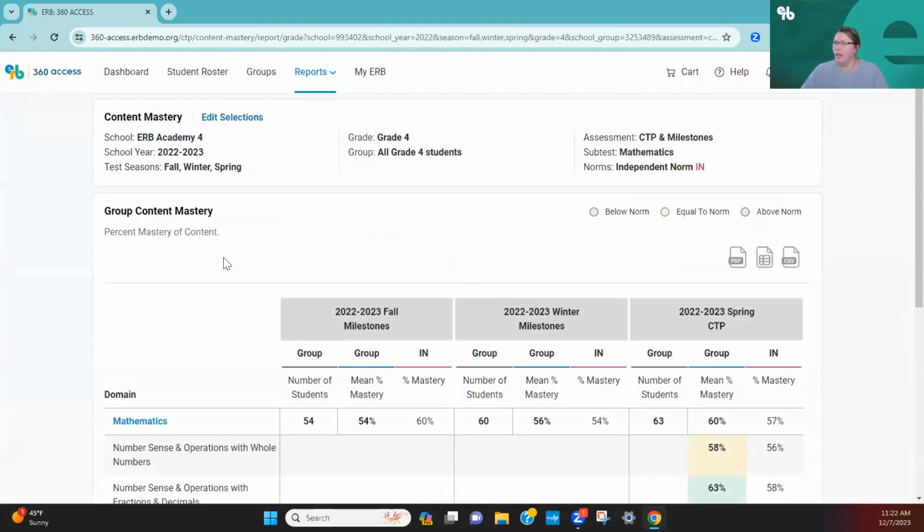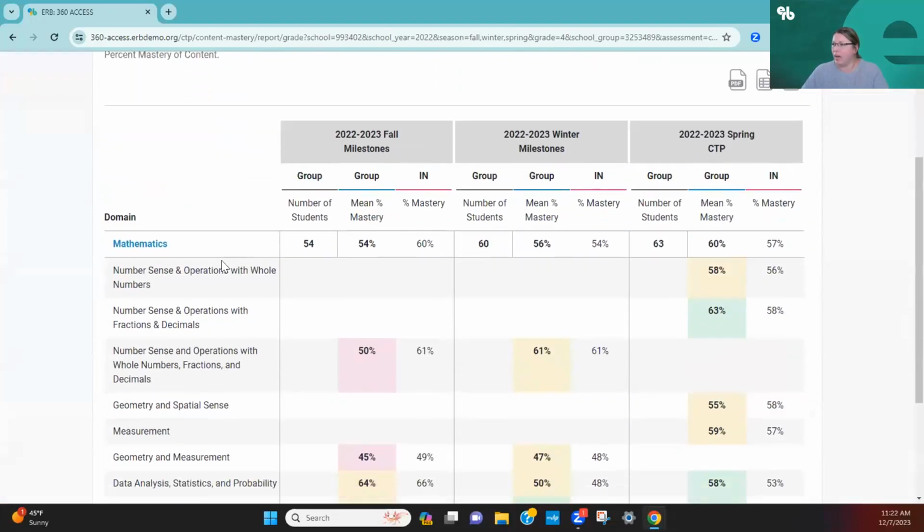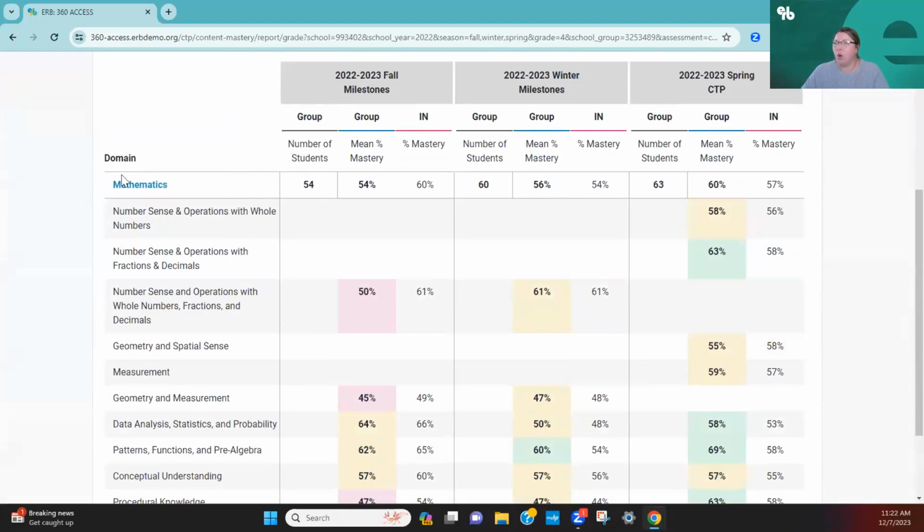And as we look here, this is going to help inform the teacher because as we scroll down, we can see in the domain of mathematics some overarching scores across the top. But as we come down into these sub areas of each domain, we can see how they did in certain sub areas.